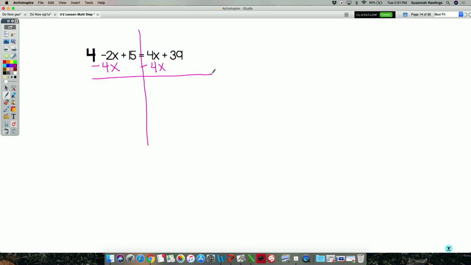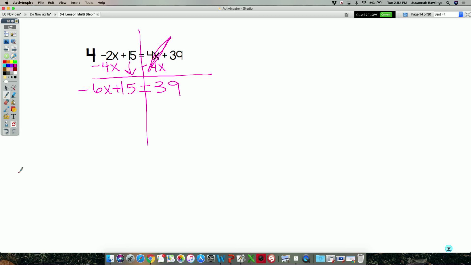So what can I do with my plus 4x and minus 4x? Cancel them out, or cross them out, right? So what are we left with on the right-hand side? 39. I'm going to bring down my 15. That just comes straight down. And now I have negative 2x minus 4x. Are those the same sign? They're the same sign, so we're going to add them, which is 6, and I'm going to keep it negative. So negative 6x plus 15. You should be writing what I'm writing.